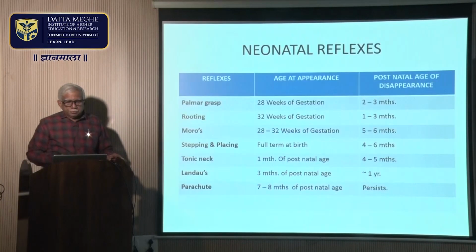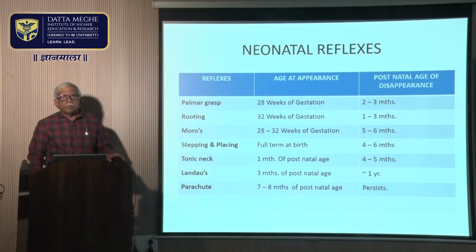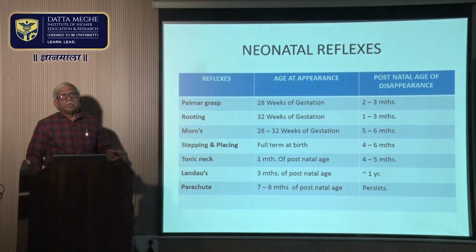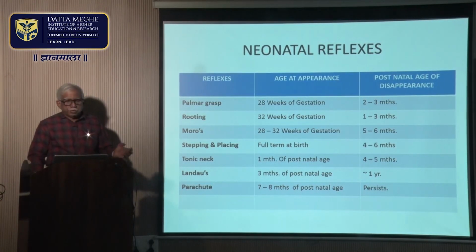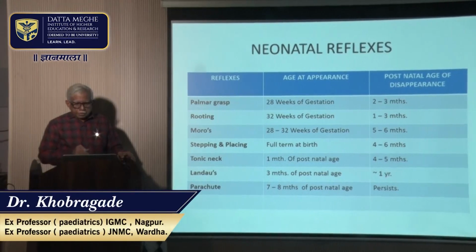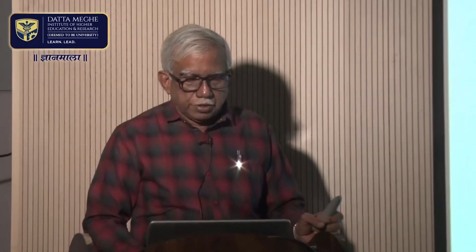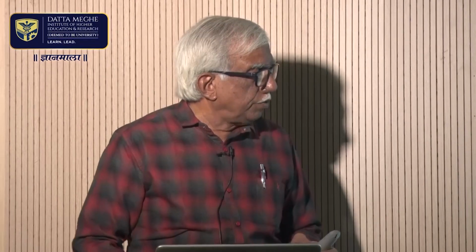Even without support he can walk about. These are the neonatal reflexes with which the child is born, and these reflexes are very important in the newborn period for the sustenance of life. For example, the rooting reflex or the sucking reflex are essential for taking milk from the breast, and therefore these are the reflexes with which the child is born. As the age advances, these reflexes disappear and are replaced by the parachute reflex and the Landau's reflex. The parachute reflex and the Landau's reflex help in balancing the body or the posture.